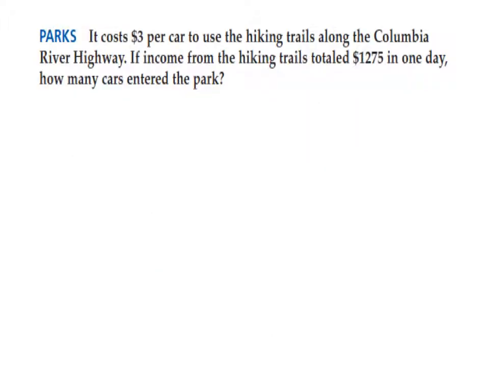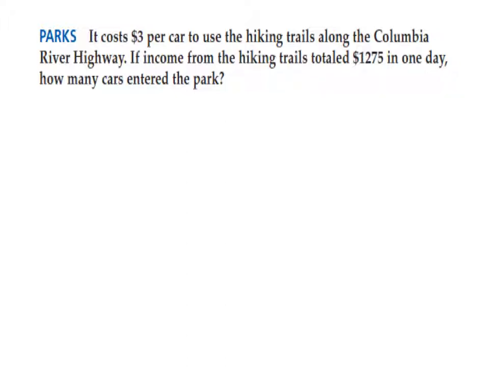On this slide, we're going to take solving equations with multiplication or division into a word problem. Alright, we'll talk about parks. It costs $3 per car to use the hiking trails along the Columbia River Highway. If income from the hiking trails totaled $1,275 in one day, how many cars entered the park?